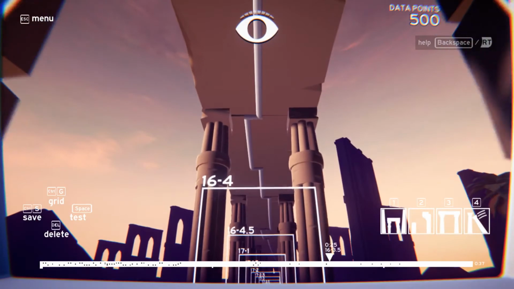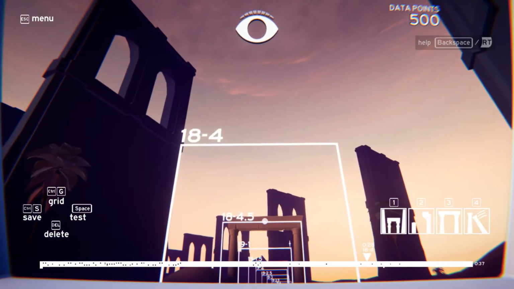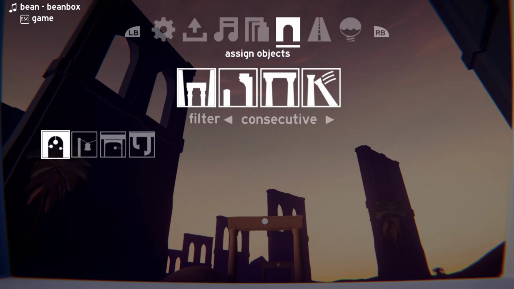So with that in mind, we have filters. Filters are super important. Maybe we'll get to that. Let's do that in a second. Let's just do the last one here. The last type of object you can see is called a consecutive. And a consecutive is when one or more than one object of the same type are in a row. We'll do this guy. Yeah, let's just do both.